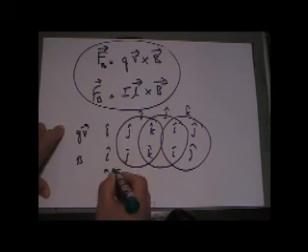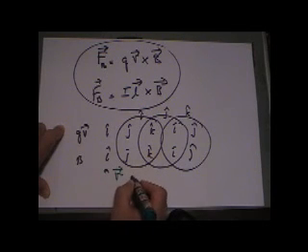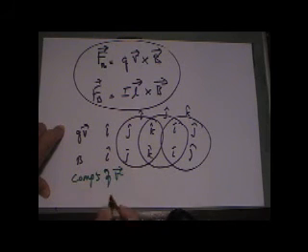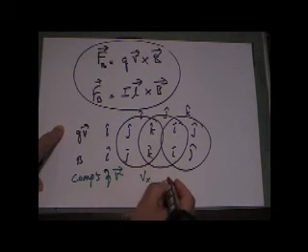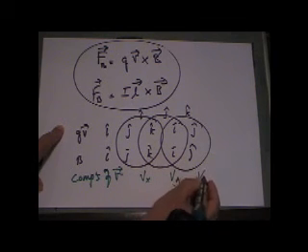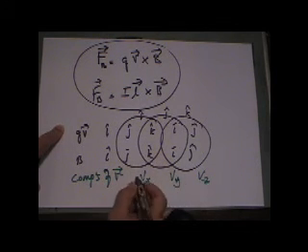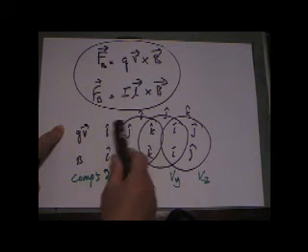For example, V as a vector. What are the components of V? I have to get its Vx, its Vy, its Vz. Some of them will be zero, and most of the time one or two of them will be zero. So that's very important, and that's my i hat, j hat, k hat for V.